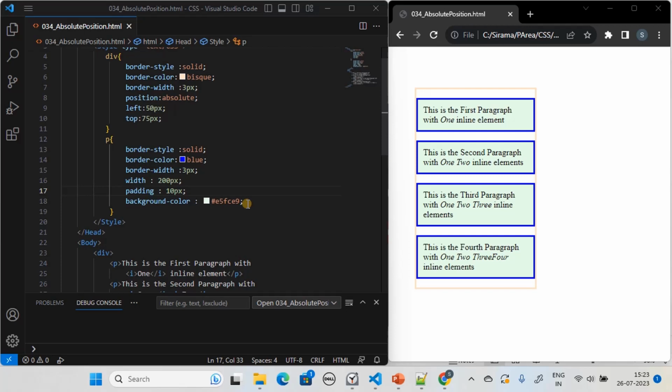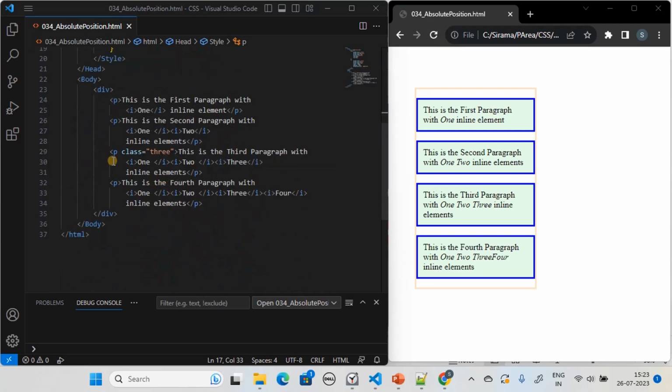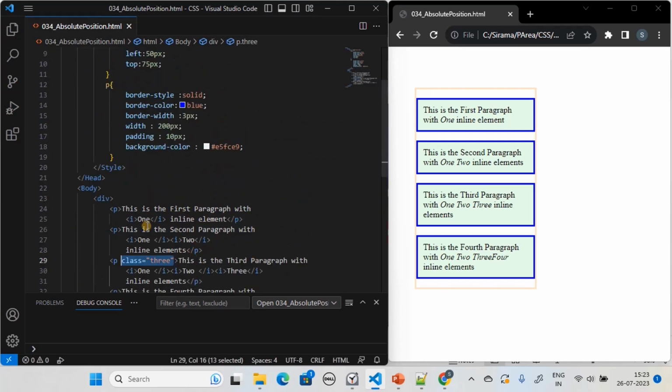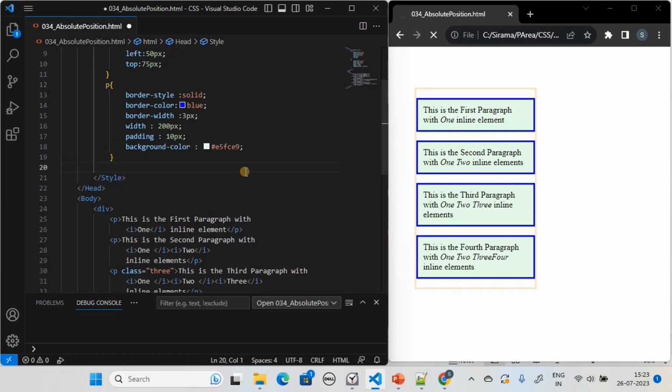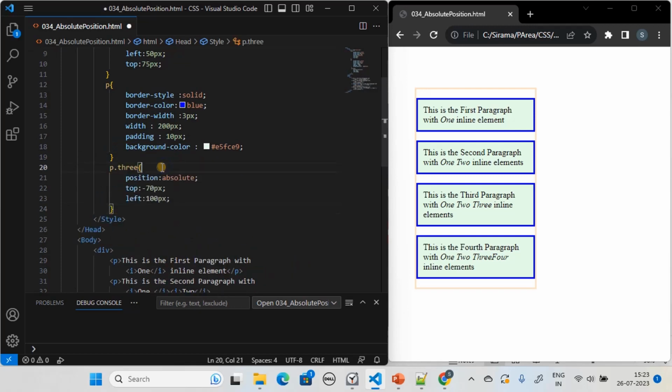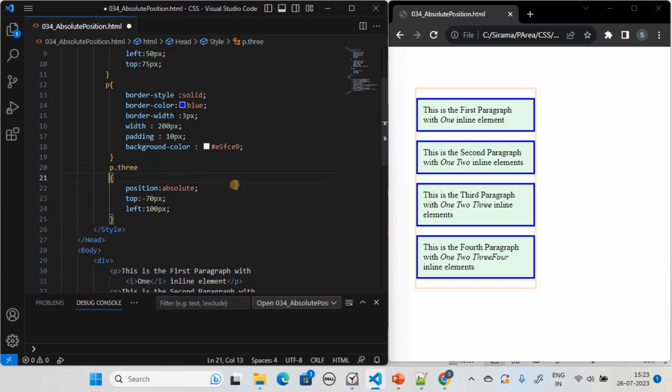Right, now let us set absolute position for one of the paragraphs. Paragraph 3 already contains a class called 3. We will set absolute positioning for paragraph 3. Here if you say p.3, position is absolute, top minus 70 pixel.